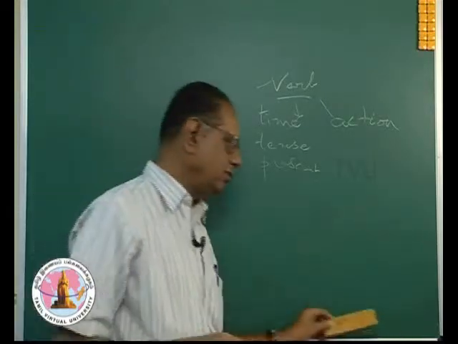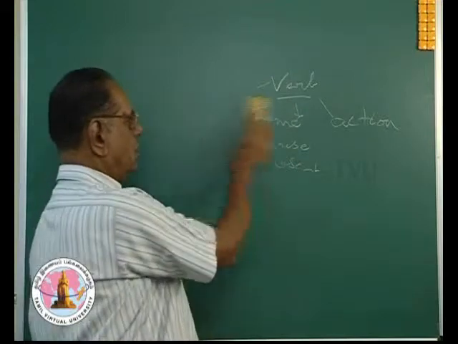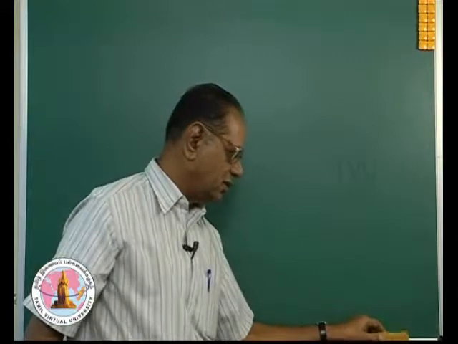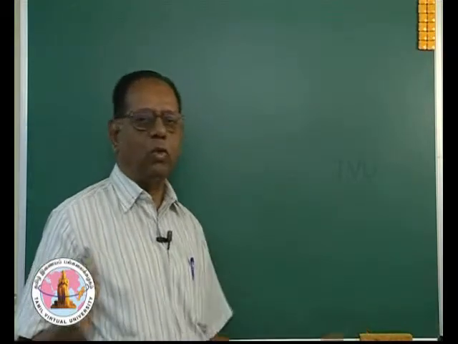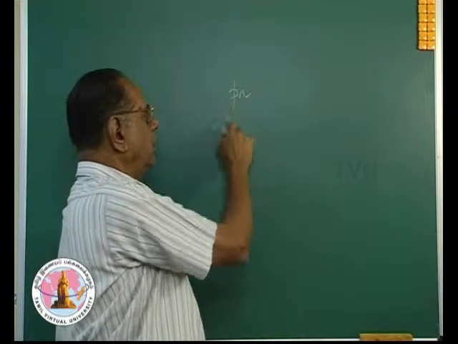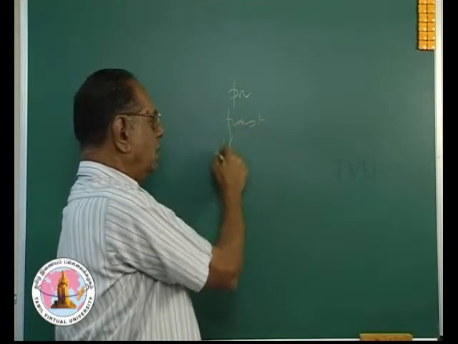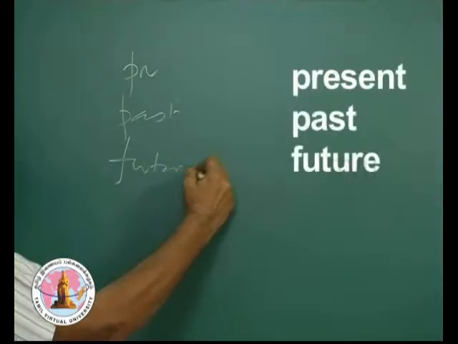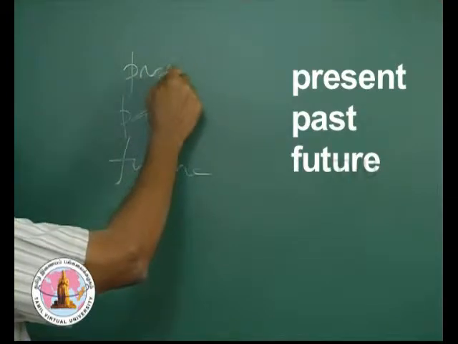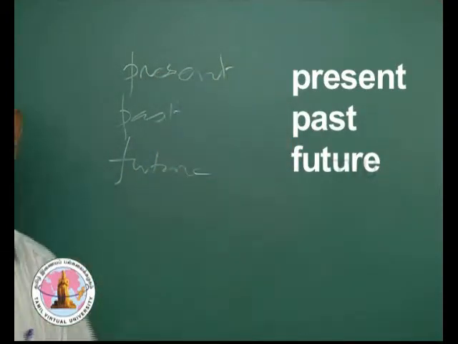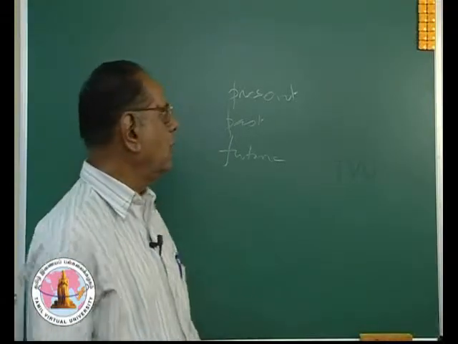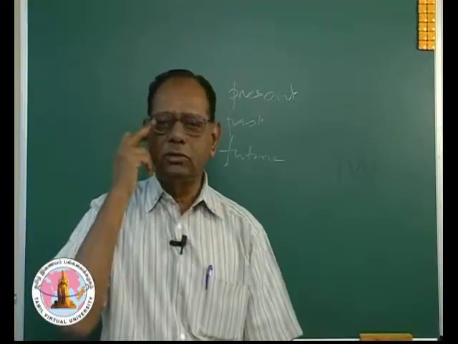I shall make use of a few examples in English so that when we proceed to the Tamil structure, it will be easy for you to follow. You have a present tense, a past tense and a future tense. This is common to all the languages. We shall take up English.